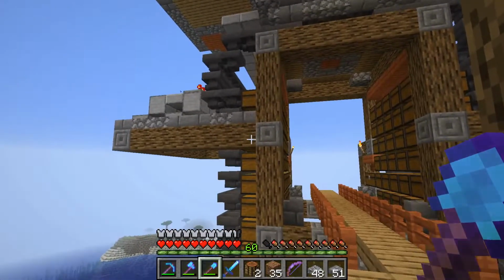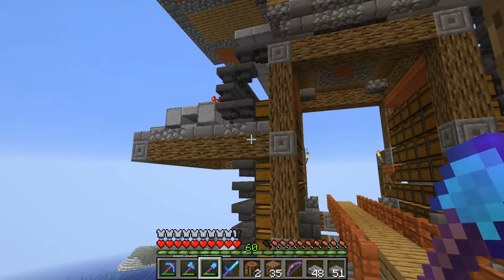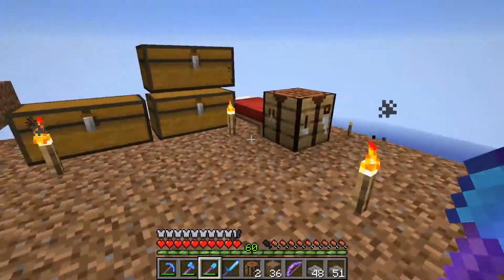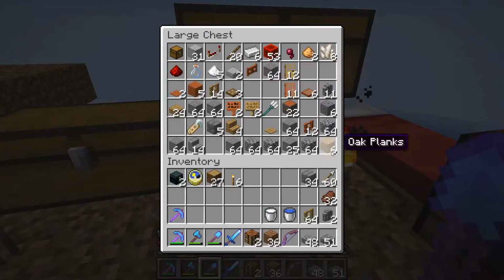See, that's still okay. I need to do something with this transition here. This has to be a staircase, or it has to be a fence. Or a wall. I guess they're walls if there's stone. Let's see. We have staircases? We do not have staircases. We'll have to make some.